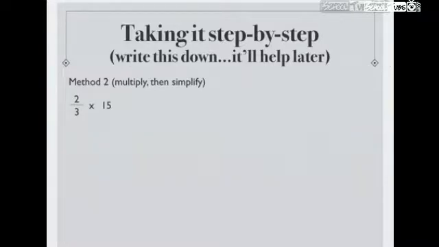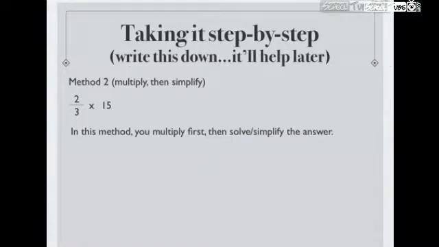So we've got 2/3 times 15. We're doing the same problem. Now instead of turning it into a unit fraction, we're going to multiply it all out. So 2/3 times 15, and we just did that in the last unit, so 15 times 2 is 30, and that all over 3. If you're forgetting how to solve those multiplication problems, please go back and rewatch the video from 9(4). That will tell you how to do this. Okay, so 30 over 3, 30 divided by 3 is what that equals, which equals 10.